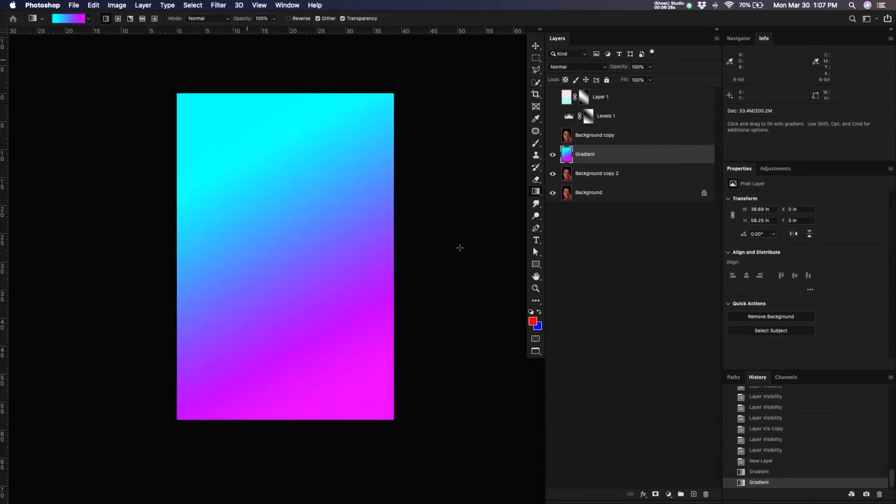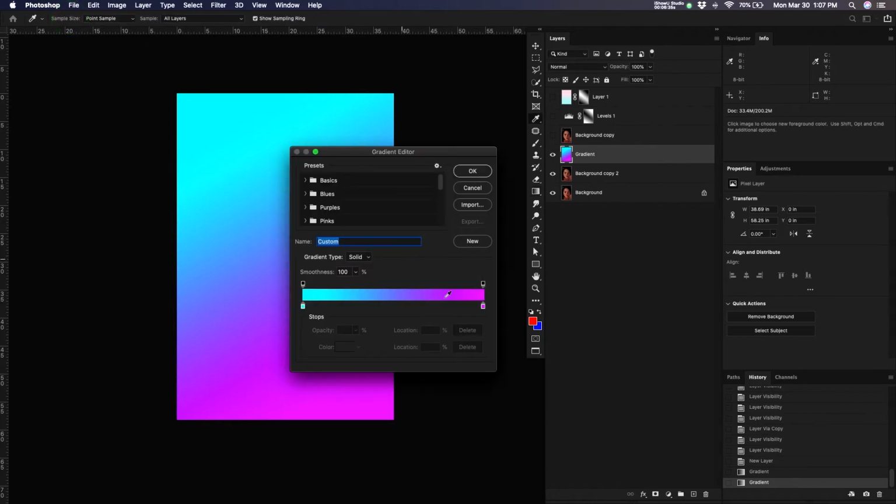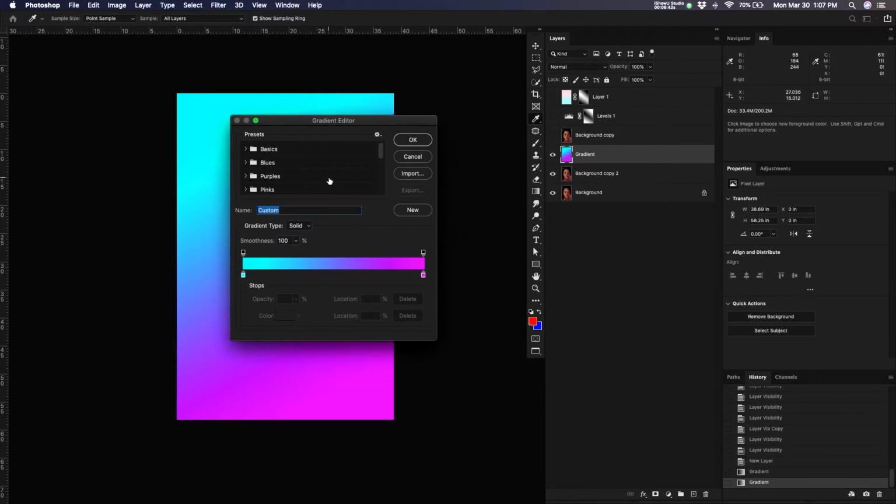So it's a way to kind of override what's happening here in your foreground background color. But you can see that based off of these parameters up here, it's going to prefer them over your foreground and background. Now, if you'll notice inside of this little dialog box, you've got several different options. These are the default gradients that come with the program, and in each of these folders, you've got different preset gradients that have been created for you.